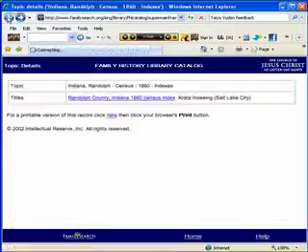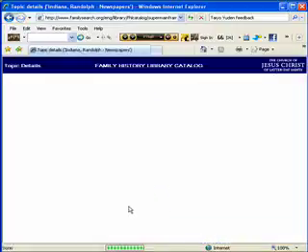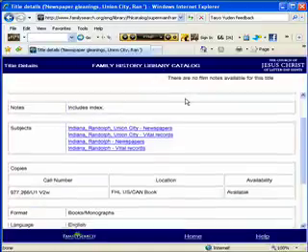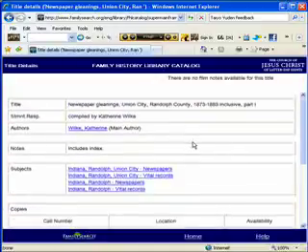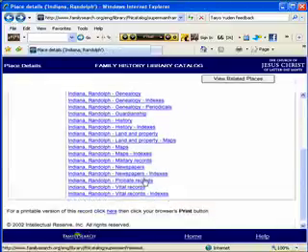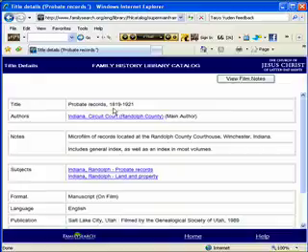Let's see if we can locate something, though, that has been microfilmed. We can look at, say, newspapers. Oh, there's another one. Lots of good things on Randolph County. Let's head back, and I will look at probate records. Now, here are probate records from 1819 to 1921. Ah, these have been filmed.